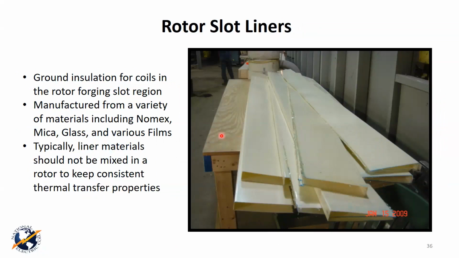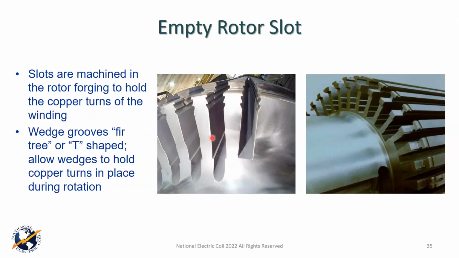Now, inside of the rotor body, one of the systems we have is what's called the slot liners, or some people call them slot troughs. But it's basically the insulation to protect the rotor coil from going to ground in the forging. Okay, if we go back here, the coil is going to sit in here. If we put just the sheer copper in here, it's going to go to ground. So you have that slot liner that is the interface between the coil and the core, so it does not go to ground.